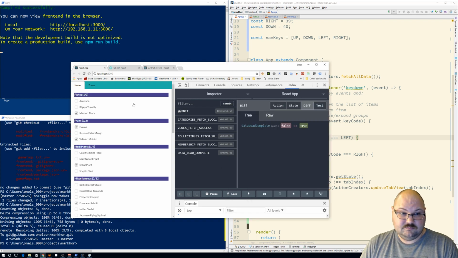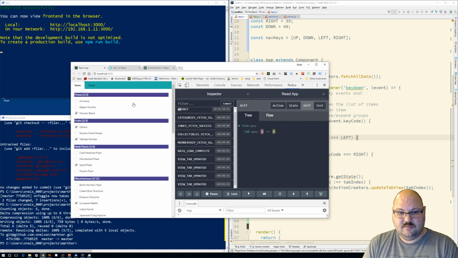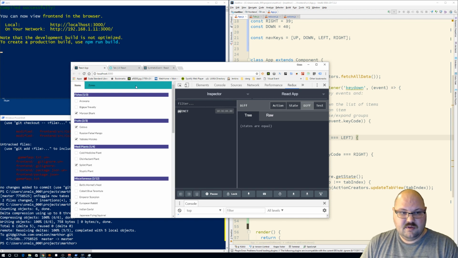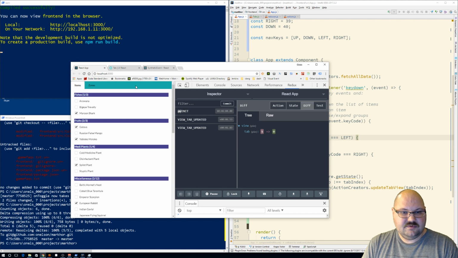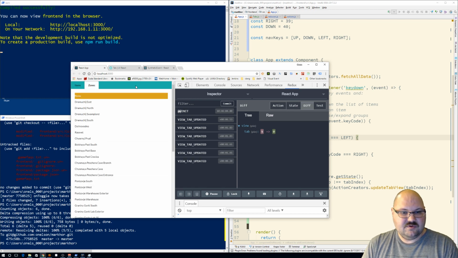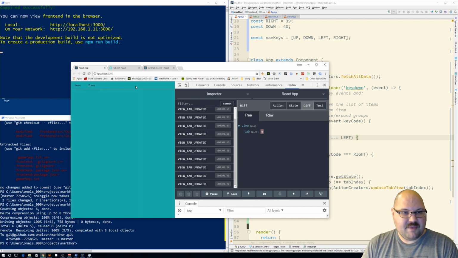So this looks like that's working. It is not repeatedly sending events to my reducer if I continue to tap the same direction where I'm at.